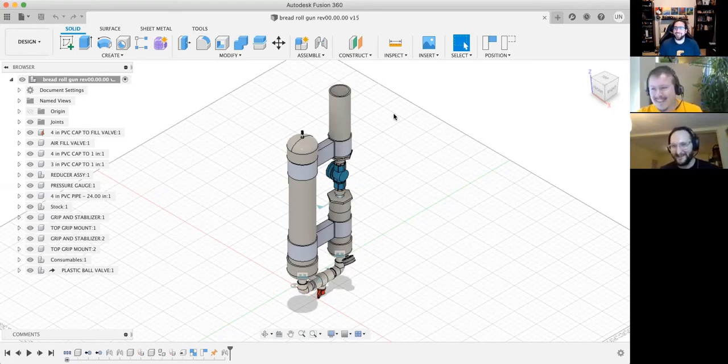Or other relatives. So I have to ask, PVC, why this material choice for this? Yeah, so PVC is a tried, tested, and proven, not to mention cheap commodity that's great at storing things like air or water at pressure. With PVC, you're not necessarily expecting water hammers all the time, but you are expecting pressure spikes when you're dealing with water. With air, since it's compressible, it should be much easier on it. You should be able to get a lot of pressure in this.